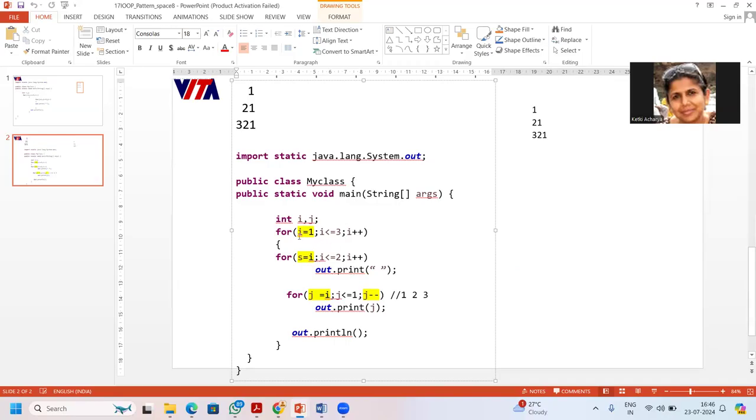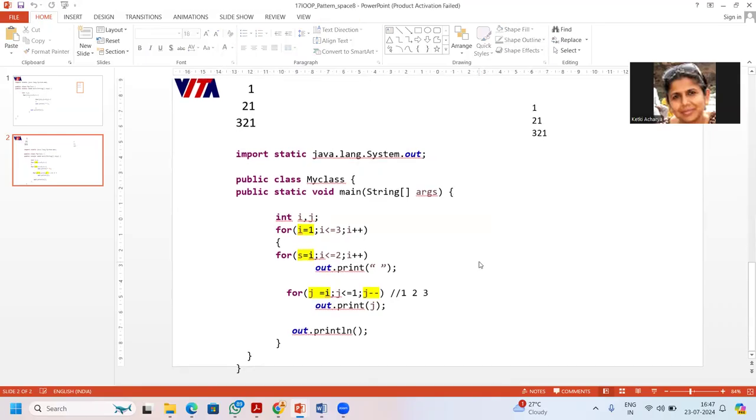And now for space, before printing, there is a space. So what we'll do, this also we try to control through i. Initially the value of i is 1. And the first time you want 2 spaces. So 1 is less than equal to 2, yes. 2 is less than equal to 2, yes. And when you iterate the second time, the value of i will be 2, so it will iterate one time. And in the last row, the value of i will be 3. 3 is less than 2, no. So there is no space on the last row. So there are 2, 1, 0 spaces.